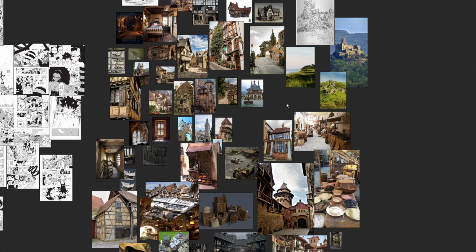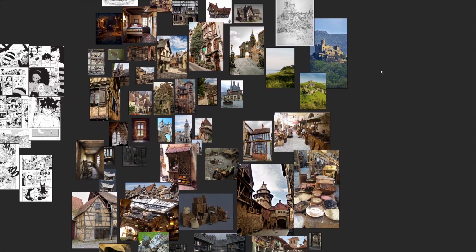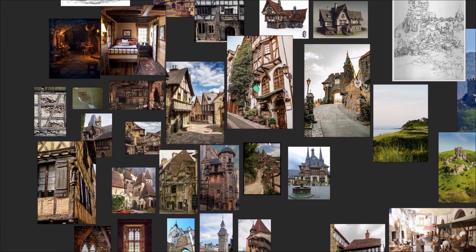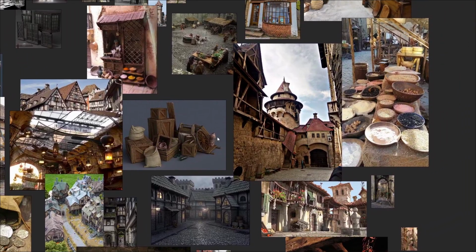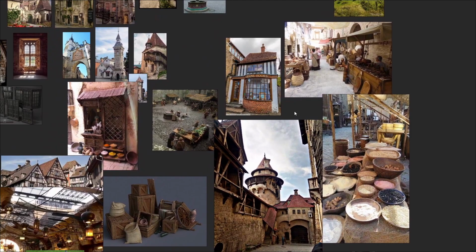After my thumbnails are done for the entire comic, what I really want to do next is gather as much reference as possible so that it will help me draw the comic easier and make this whole process a lot faster. So this is my reference board for this comic. I gathered a lot of medieval type of houses and castles. I wanted that kind of vibe to permeate in my story. By having these images, it really makes my job easier of drawing that setting in the town that they're in.